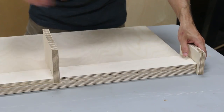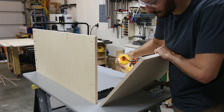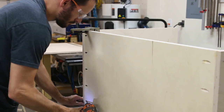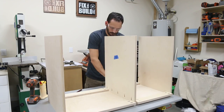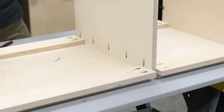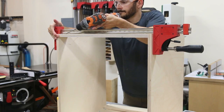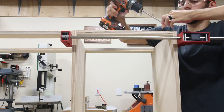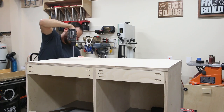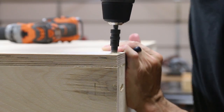I made the cuts over at the miter saw and then I moved on to assembly. I used pocket hole joinery for the case like I do for most of my shop furniture, and I clamped the pieces in place and then attached the sides to the bottom using glue and screws. I laid the top supports on the bottom of the cabinet to position and hold the center divider in place while I secured it to the base with screws. Then I attached the top supports to the sides and the center divider. Make sure that you offset the pocket screws on the left and right supports where they meet that center divider. I used full 3/4 inch plywood for the back — this adds weight and strength to the stand and also gave me a reference to pull the case into square while driving in the screws.